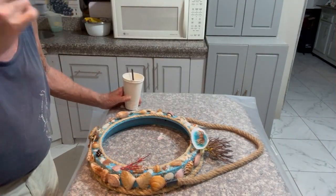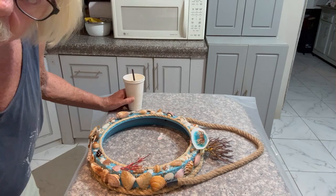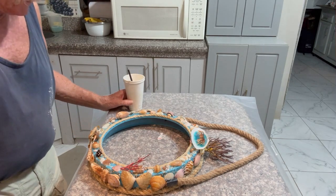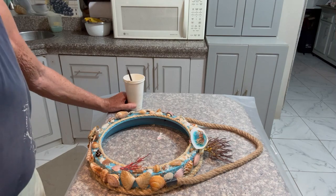All right. That'll do it. Tomorrow morning I'll put the clock in, so the next time you see it, it'll have the clock in it.